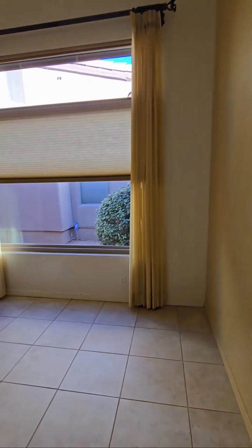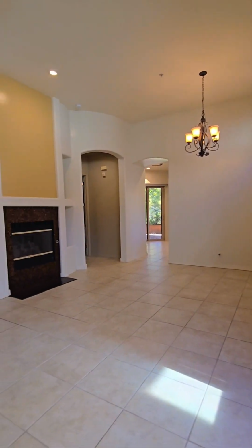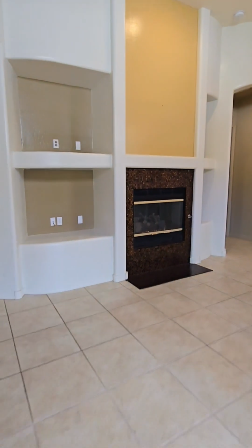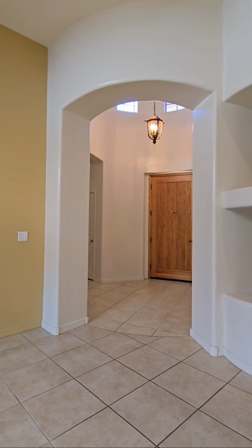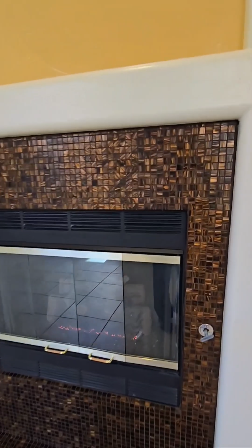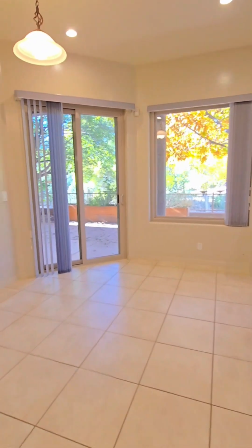Here is the living space. It's really a very good use. You've got almost 1,700 square feet here, and it's such a nice layout. Love the high-end window coverings here. And by the way, this house is all new windows and sliding glass doors. So I'm going to point out some of the features to you that you may not find in these other units. The custom tiled fireplace, really nice work there. And I love nice neutral colors.